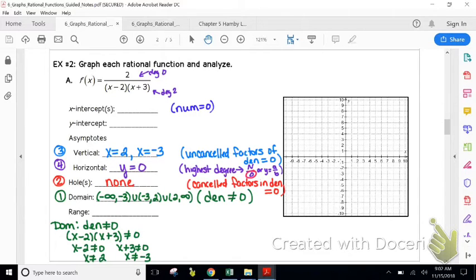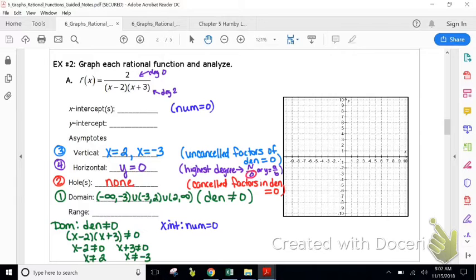So if you remember when we first talked about domain several weeks ago, and I told you the denominator is the only thing that mattered, and y'all asked what about the numerator, and I said it has its own job, and we'll talk about it later. Well, here's its job. The numerator's job is to tell me the x-intercept. All right, so for my x-intercept, we said we're going to let the numerator equal 0.